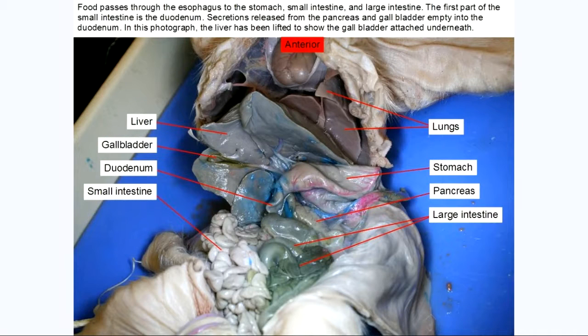And it'll connect to your stomach. Right, so there's a duct that connects to it. Here it is, the bile duct. And it'll connect to the stomach, basically the same place that the liver connects to the stomach. So here you have your liver, your stomach. Okay, here's your gallbladder.